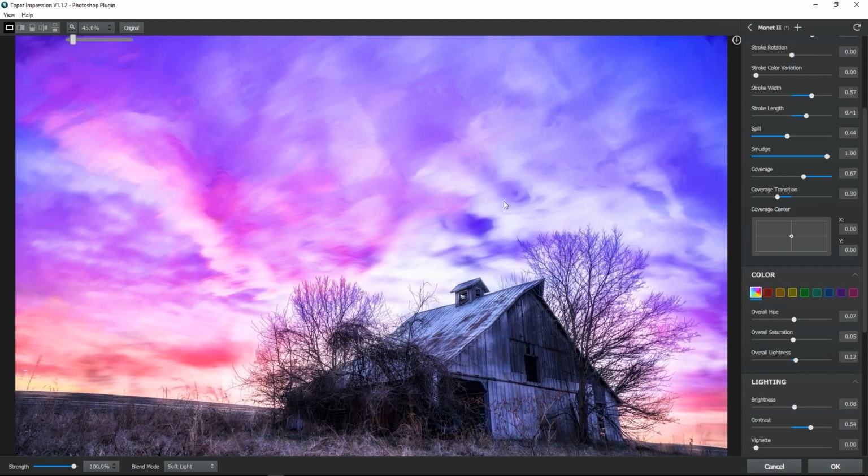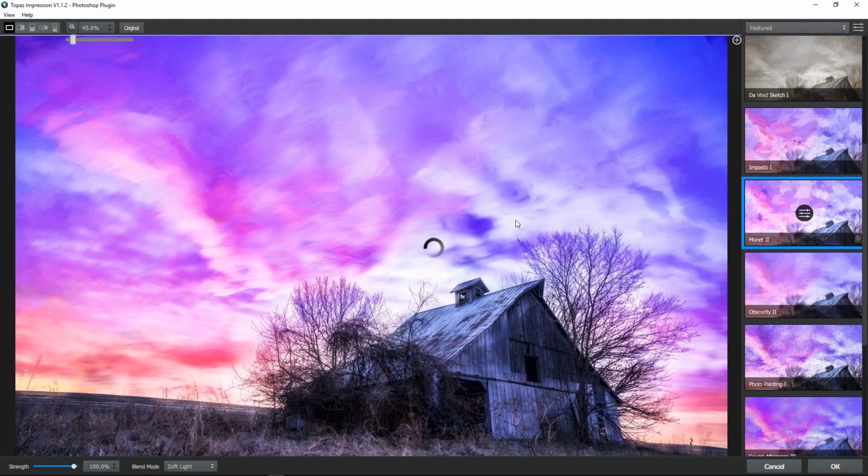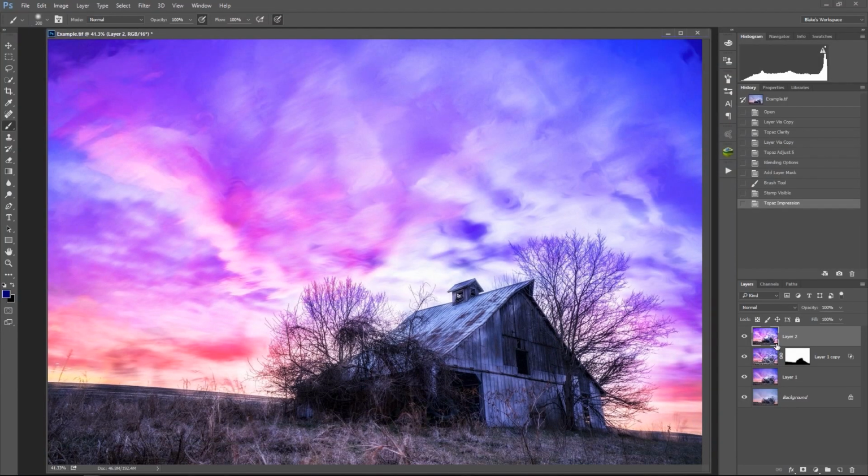So I like what we've got here. This looks pretty good to me. I'll just go ahead and press OK. So now we've got this on our stamped layer up top here. We're still going to need a mask because I don't like that it's doing this to my ground. So I'll just go ahead and make a mask on here and use my brush tool and just brush in this area down here and get rid of all that stuff. So now the foreground still looks realistic, but we have this really cool kind of looking sky. You know, you don't really see that often. It's kind of neat. And this could be another stopping point.